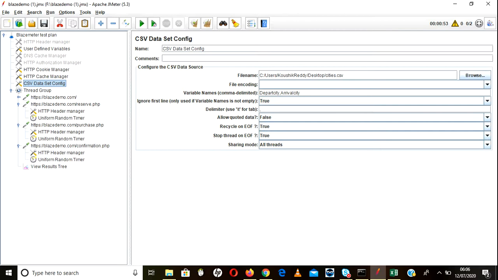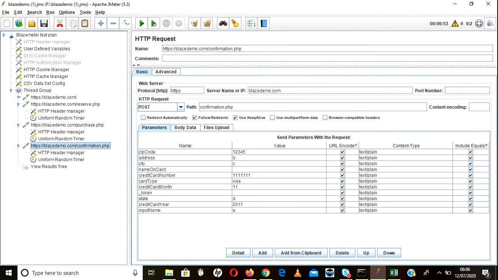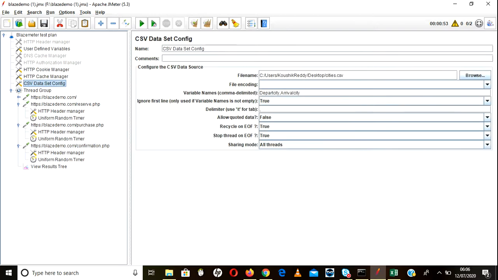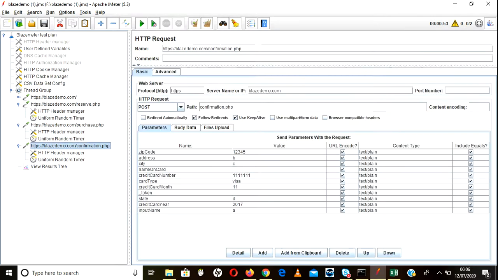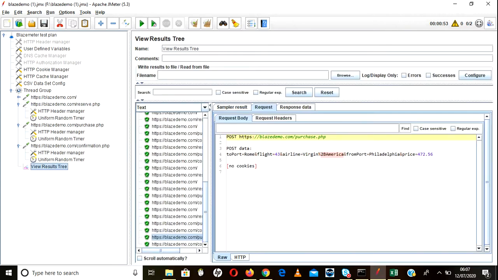Even on the purchase page, let's say the confirmation page, if you want to pass different values every time, then you should have this many values in a file. For this also you can have a big file, where you can have input name and state and everything in a big Excel file, CSV file, and then you can create it the same way and try by yourself. If you are not able to do it, just message me on YouTube and I will reply to you with a proper answer. Okay, so this is the way we should do parameterization for file type.